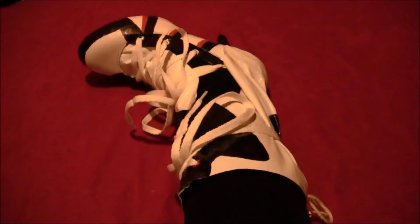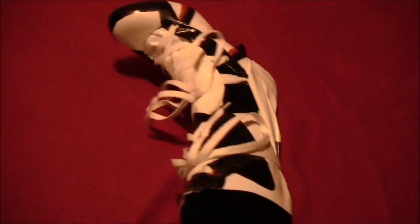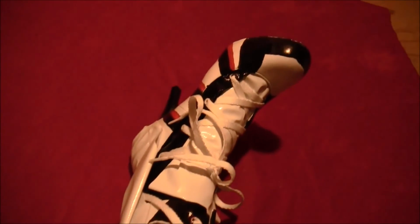And so then here are the finished shoes. I actually forgot to paint the heel red, so the heel is still black here and I had to go back and paint it red later, but aside from that, these are the finished shoes.